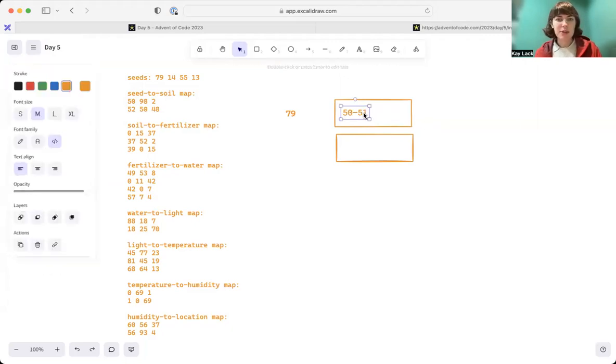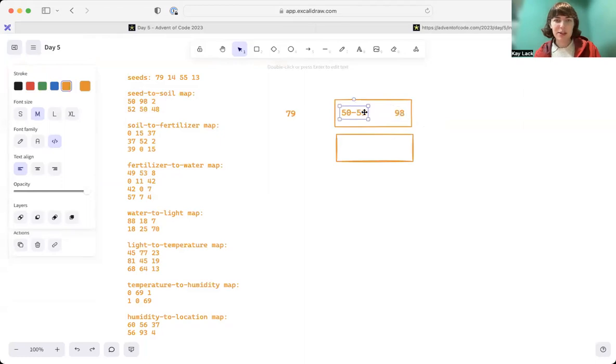And then this starts again at 98. So the rule really is, does it fit into this range?